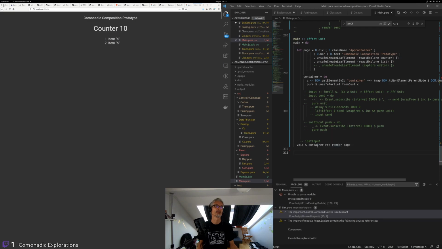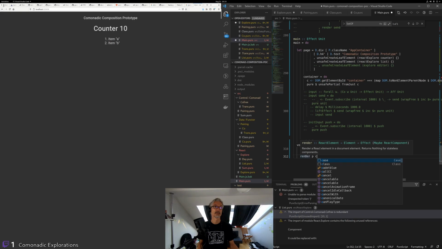So render takes a container and page, the element, will need to be also passed monadically. So I suppose here maybe we'll do something like do C will be the container, and P will be the page, and we'll render P C, I think.